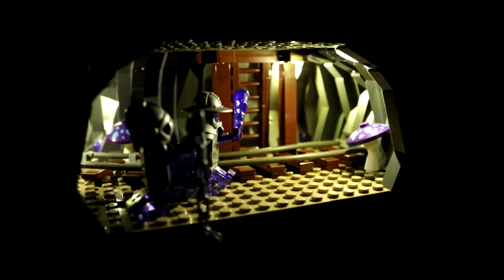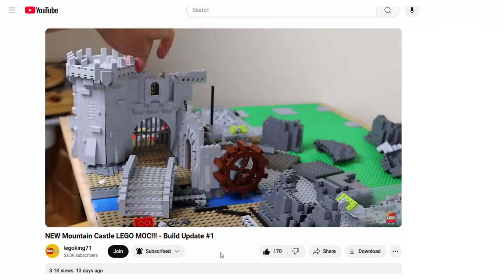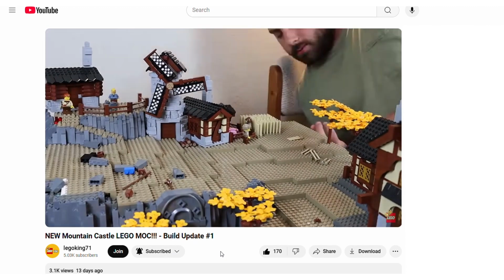In this video, I'll be showing you how I built the catacombs, the Wolfpack Inn, and their secret mining operation below the tavern. In case you missed it, in my last video I talked about my process planning the castle MOC and building the gatehouse along the river.